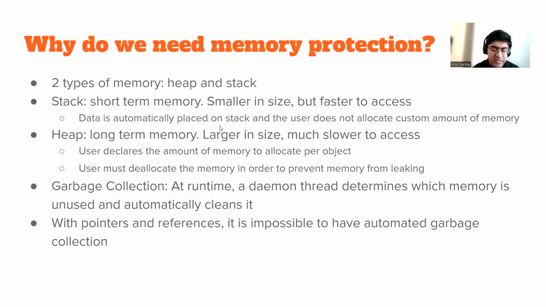So free, delete, malloc, new, all of those work with the next type of memory we're talking about, which is heap. And this is our long-term memory. It's much larger in size, but it's also much slower to access. The user must declare the amount of memory they want to allocate per object because with heap, there actually isn't an infinite amount of memory. There's a lot compared to the stack for sure, but it's also not a lot of memory overall. So you want to be very careful about managing your memory.